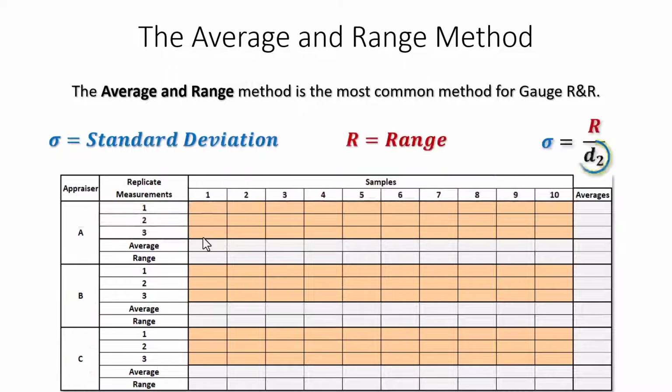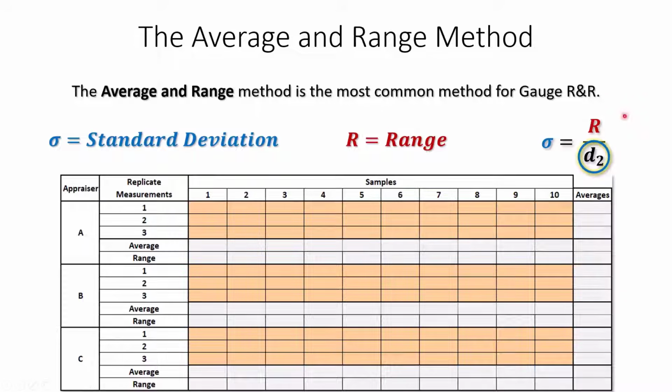Before I show you the calculation, though, I want to explain something. When we talked about repeatability and reproducibility and even Gauge R&R, those were always measured or reported as a measure of standard deviation, a sigma value, okay? And I want to help you make the connection. We call this the average and range method. And I remember when I was new to this idea, I remember thinking, why do we calculate a range value if what we care about is standard deviation?